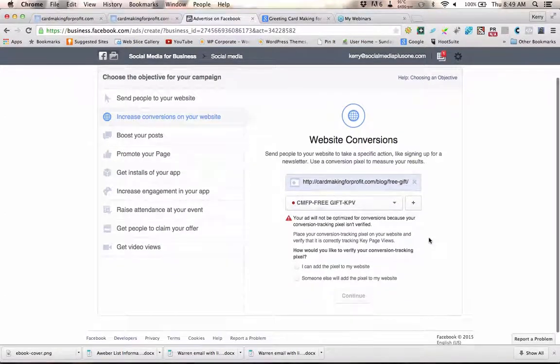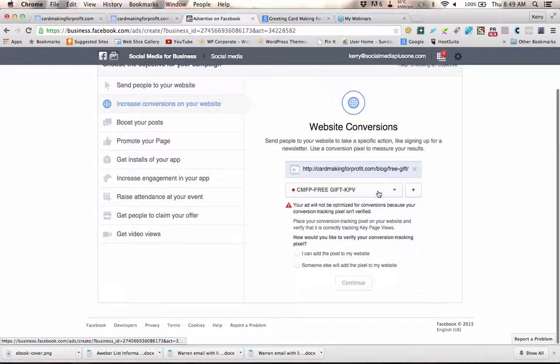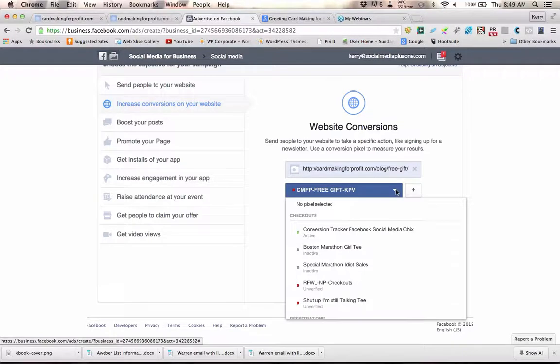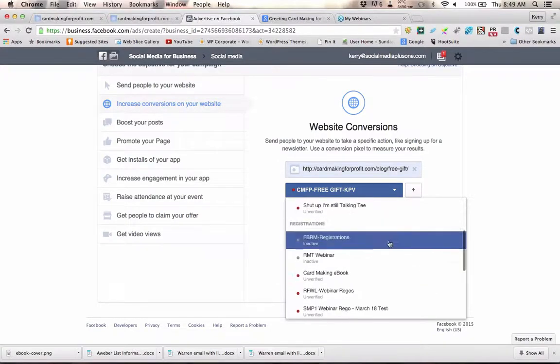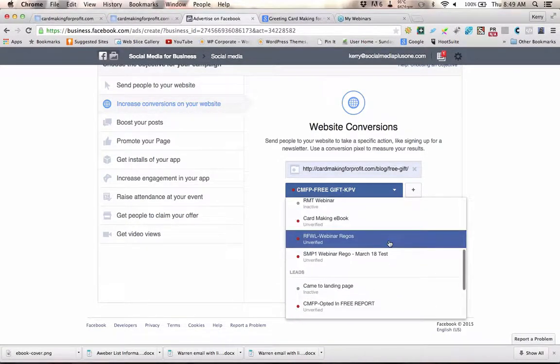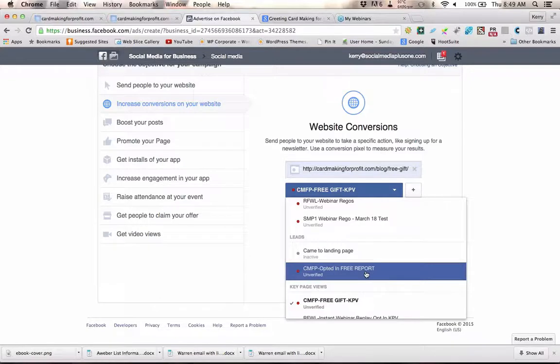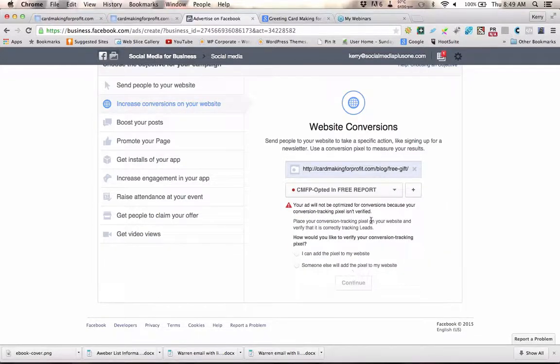Right. There's my key page view one, and I can do my opt-in. So you always want to do the opt-in, not the key page view one. It will track it in the background.